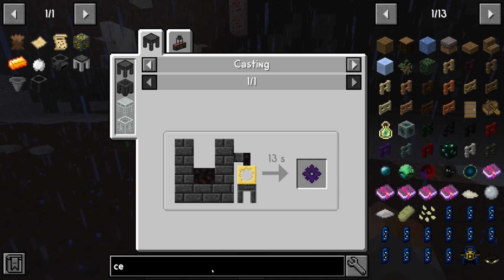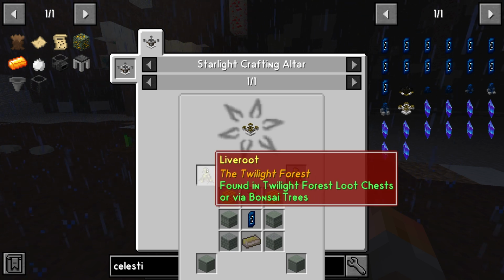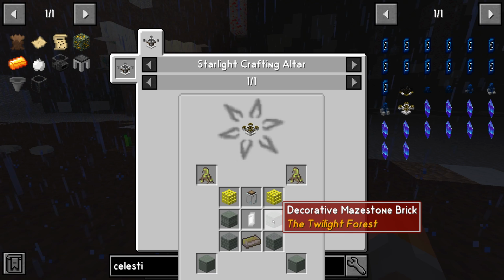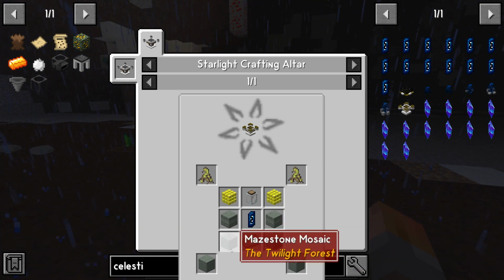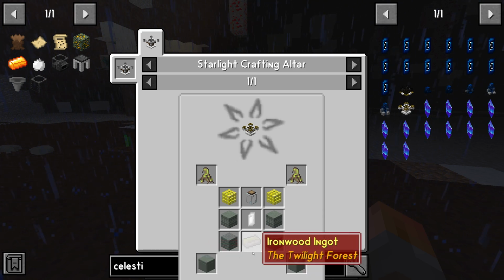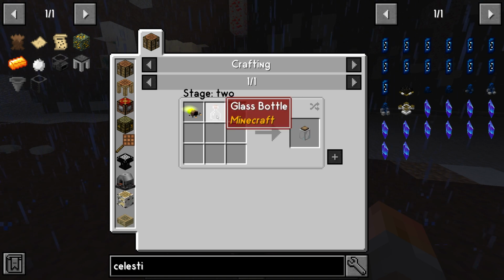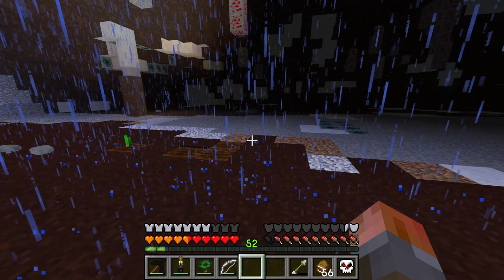However, we do also need the celestial altar for that. So celestial altar. So we need live root, which we've got already. Cave illuminators we can make. Decorative maze stone bricks. I think I've got 6 of them anyway. I'm not sure if they need to be specific types or whether they can be chiseled. We'll give that a go. Ironwood, which is easy. Firefly jar is just a firefly in a glass bottle. So I think we have everything we need to upgrade the altar.